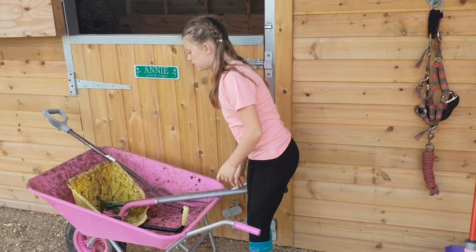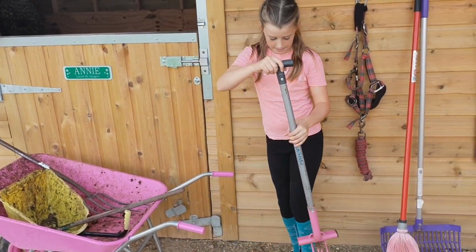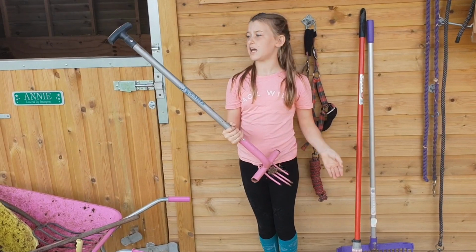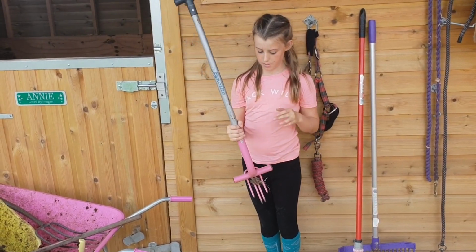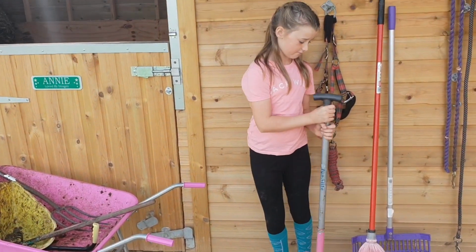Then, if your pony is going into the field, I'd recommend getting a ragwort fork. This can be really handy if you have any weeds or ragwort in your field. You can just go in, brush it into the ground and pull it out, and it's just really, really easy to have.